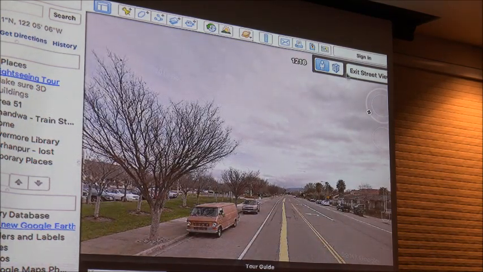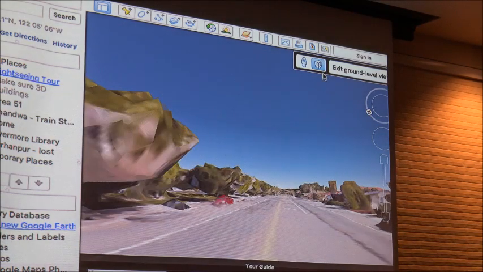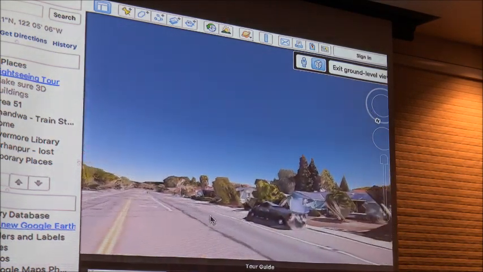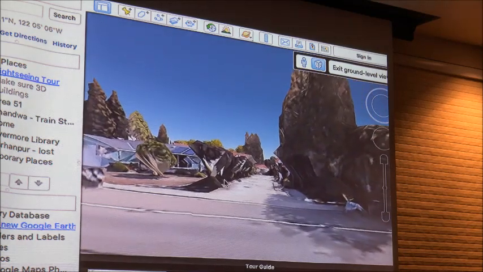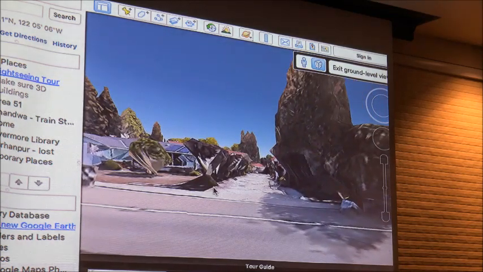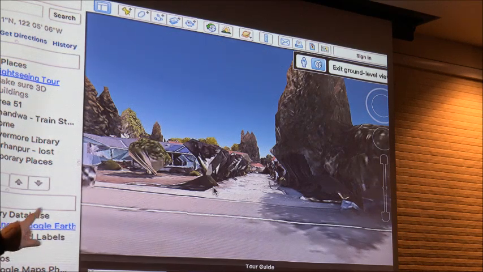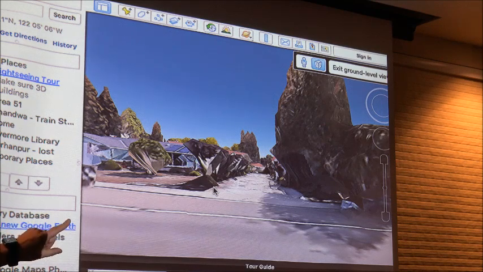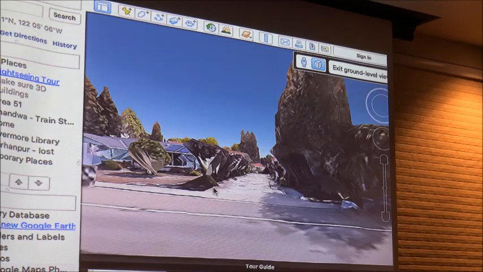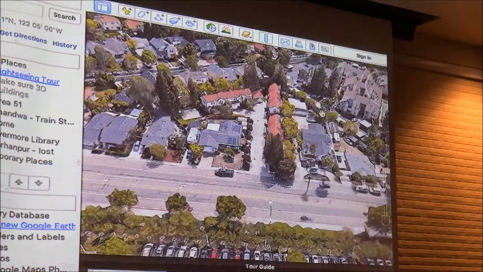And I'm gonna do the three-dimensional view. And this is a case where the quality is poor, so I turned down three-dimensional. Doesn't look very good, does it? That's because these three-dimensional images were not created by a person. They were created automatically with the 45-degree angle images and the skinning, and it didn't do a very good job. I'll show you some locations where it does an amazing job. All right, so I'm gonna exit.